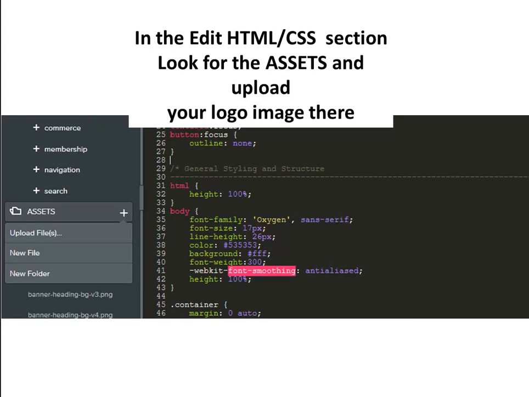Once you get in there, you're going to be looking for your assets, because the first thing you want to do is upload your image, and that's where most images are. They're in the assets. Sometimes they might be in a subfolder there as well, but you can tell that your images are in there by looking at the last part of the file name, whether it's a JPEG or a PNG or a GIF, whatever it might be. So you want to find your asset section so you can upload your logo there.